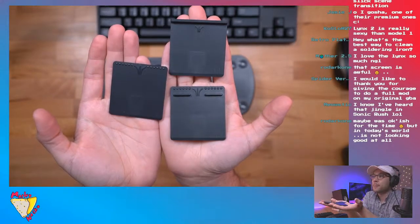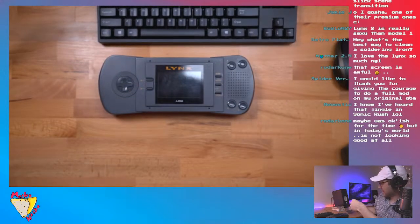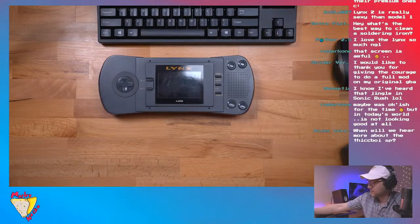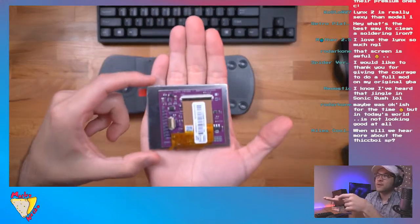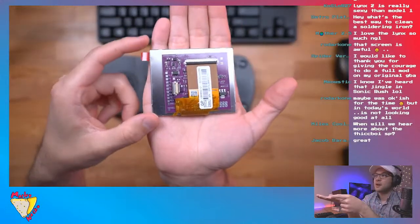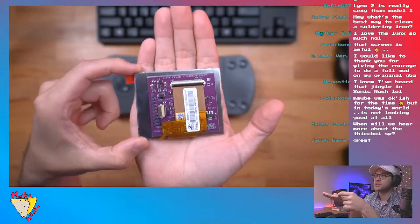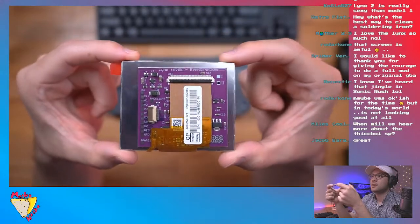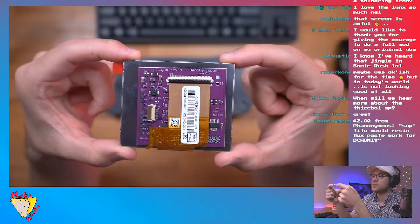So, all right. Today, very easy mod. We'll be installing the BennVenn Lynx Rev 6B aftermarket LCD screen, which is obviously going to be way, way better than the passive LCD screen that's on there.